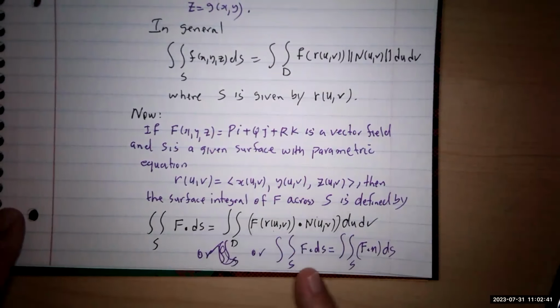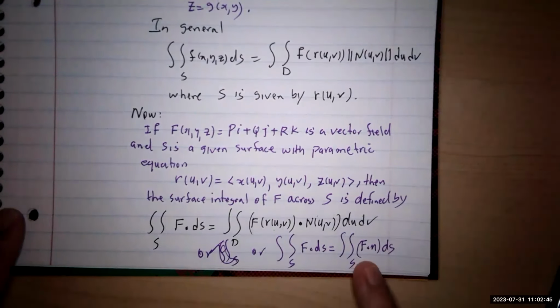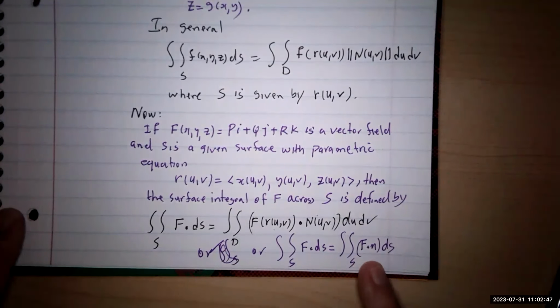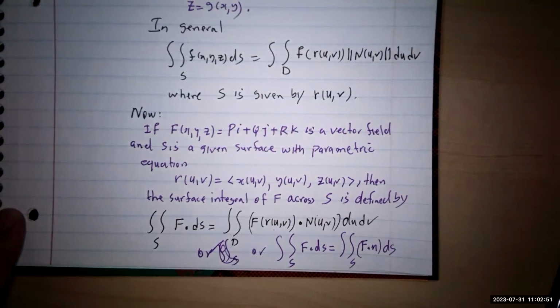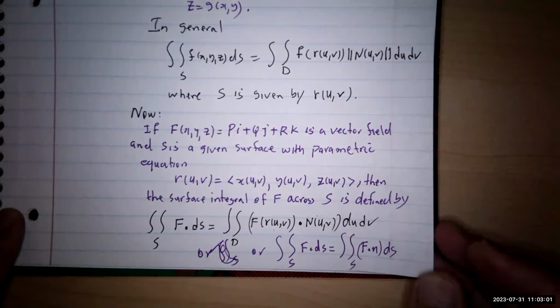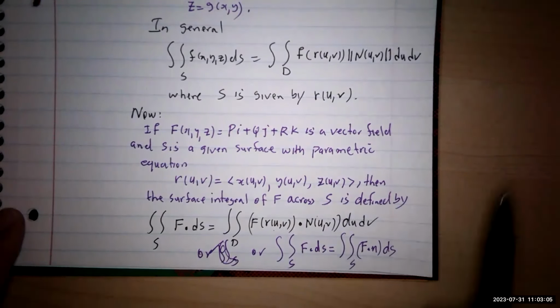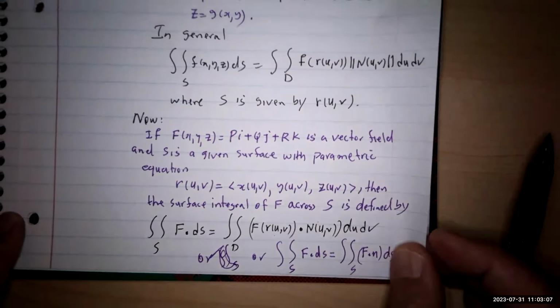The way you're going to do it is the same as the amount that you're going to consider. It's a kind of normal component of that field, which is F dot n over here. This procedure was first used in physics. It was done by Gauss for the first time. The expression they have for this type of quantity, they refer to it as a flux. So you have to know this one.